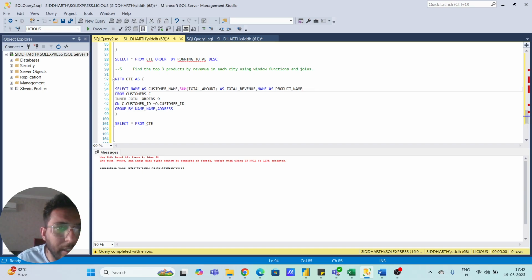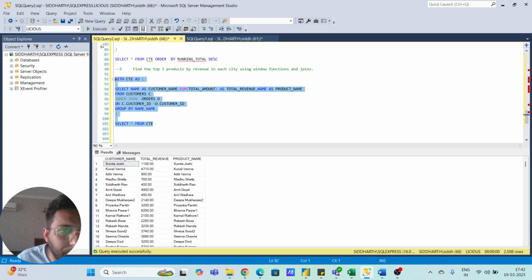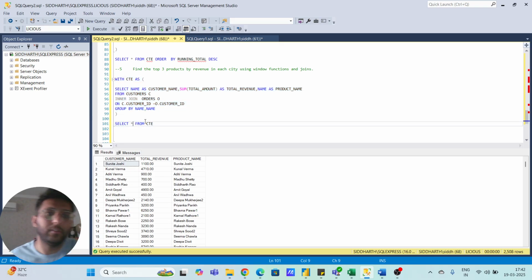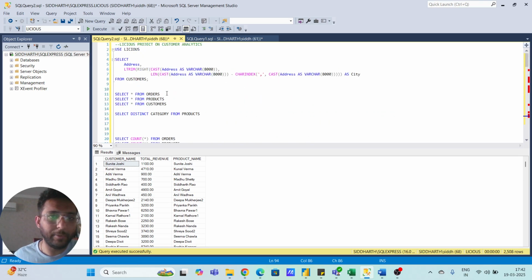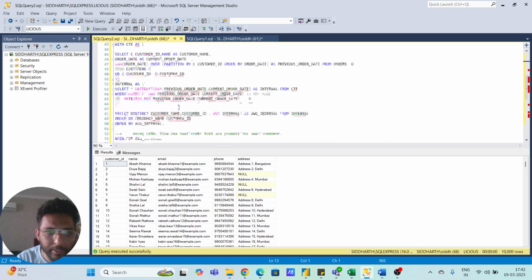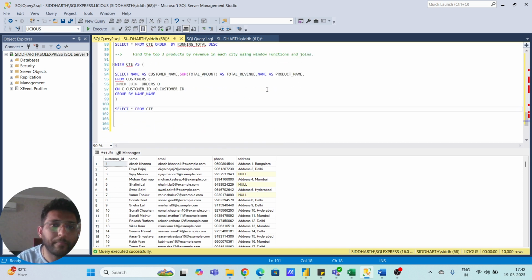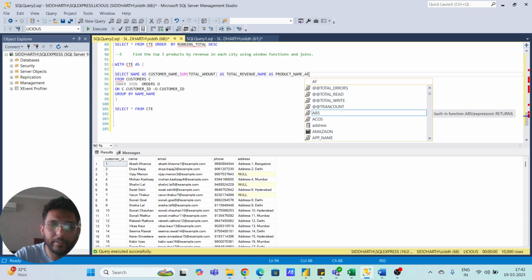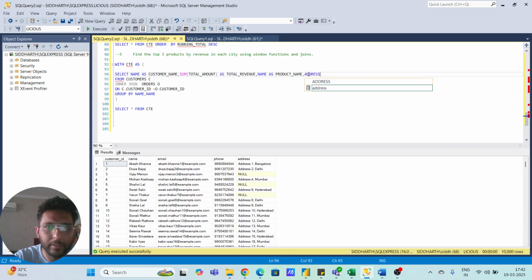Let me do one thing. Let's start from 53. But why is it not coming? I can't do the join now. Okay, one thing, comma. The name of the column is address only, right? Yeah, address.